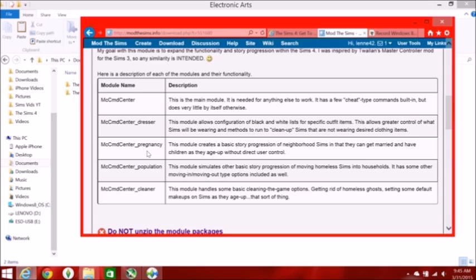Then there is the pregnancy one, which allows your NPC Sims and Sims around the world to actually get married and have children as they age without you having to do it yourself. This is one thing that a lot of people are looking for: the town to grow and expand without them having to keep going into each household to force expansion. Finally, we have a form of story progression so that your neighbors, your NPCs, all those other households are also aging up, getting married, and having children.